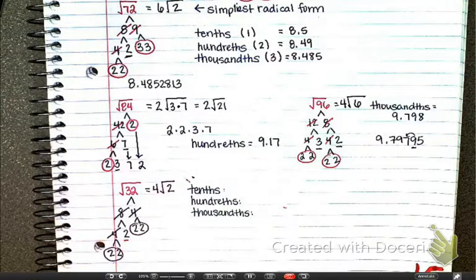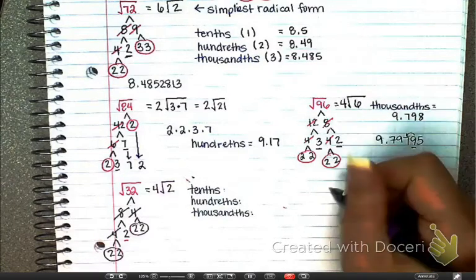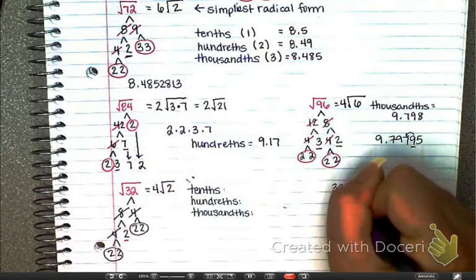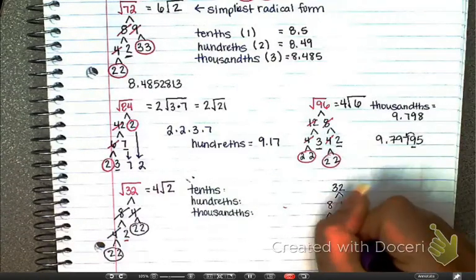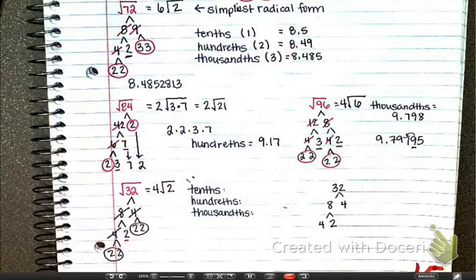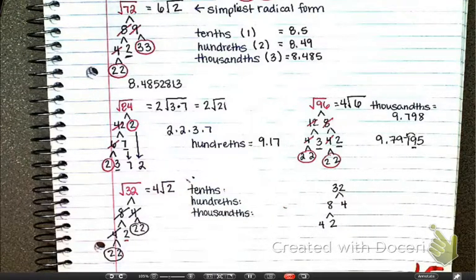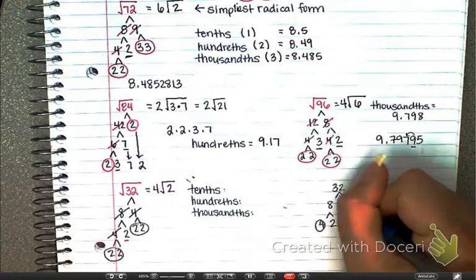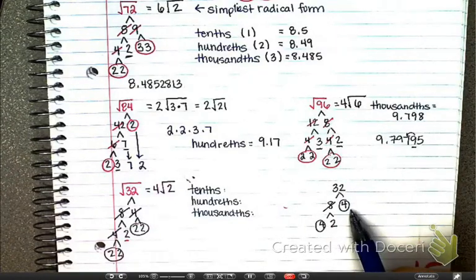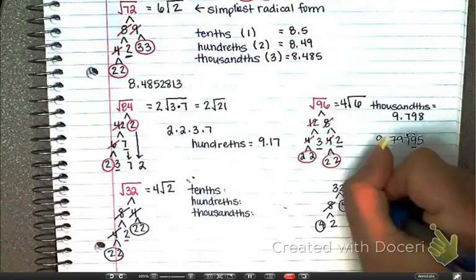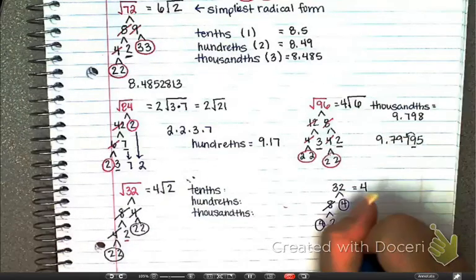Yes, Tori. Okay, so that's what I was just going to say. So if we broke down 32 and you got to 8 and 4, right? And you started to break down 8 and you got 4 and 2, do you see a pair? I see a pair of 4s, right? I'm not going to use that 8 because I've already broken it down, but I see a pair of 4s. If I already have them, then they can come out and what's left over.